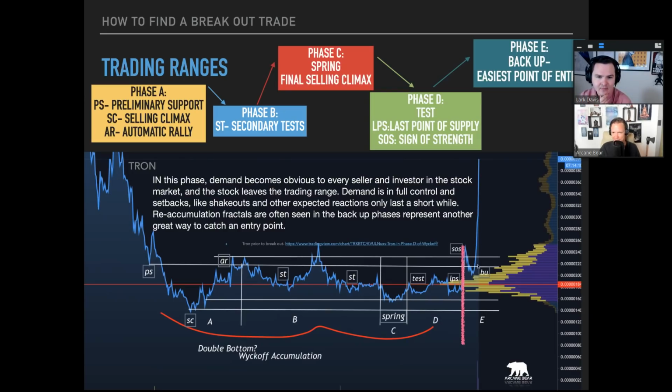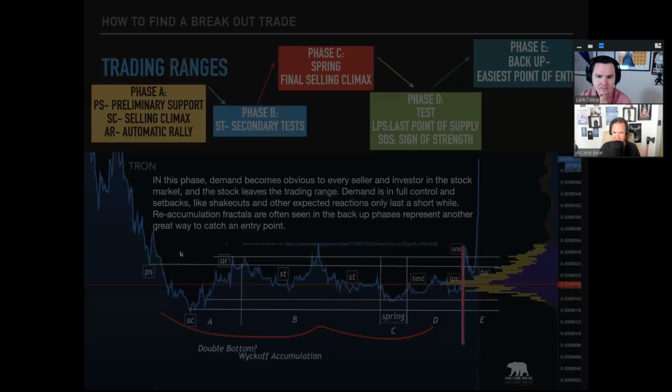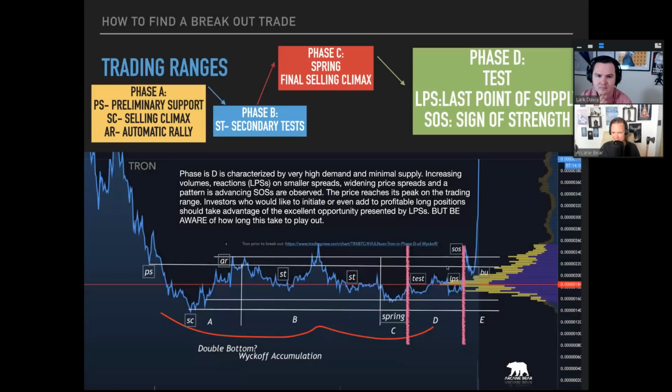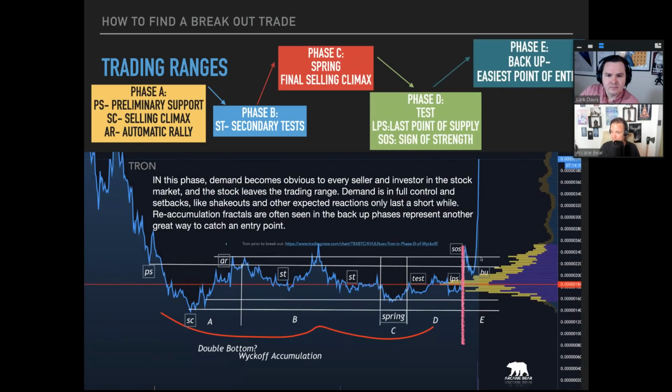Yes, thank you. So back in phase C here, you have SOS. And SOS is kind of a mix between phase D and E effectively, and it stands for a sign of strength. It's when the market operators just start to buy, and they buy through an entire wall really easily. Maybe they move 15 Bitcoin to spike the price up like 30 to 40%. So this sign of strength is a real clear indicator that you want to be paying attention, because phase E is the really exciting part.